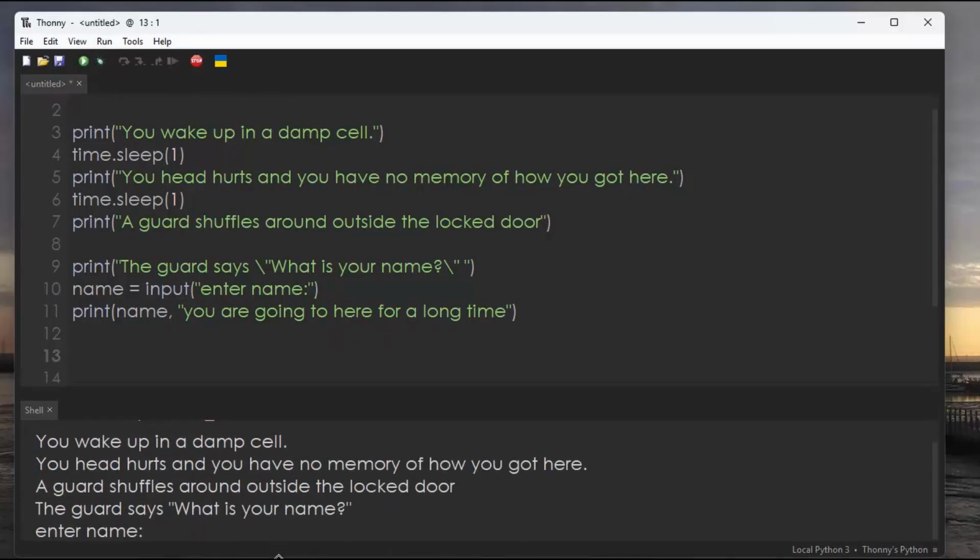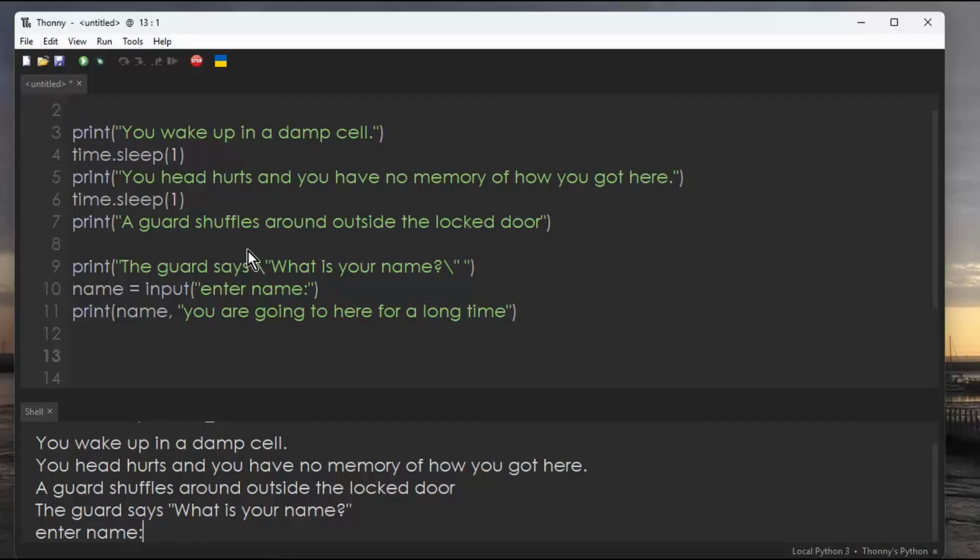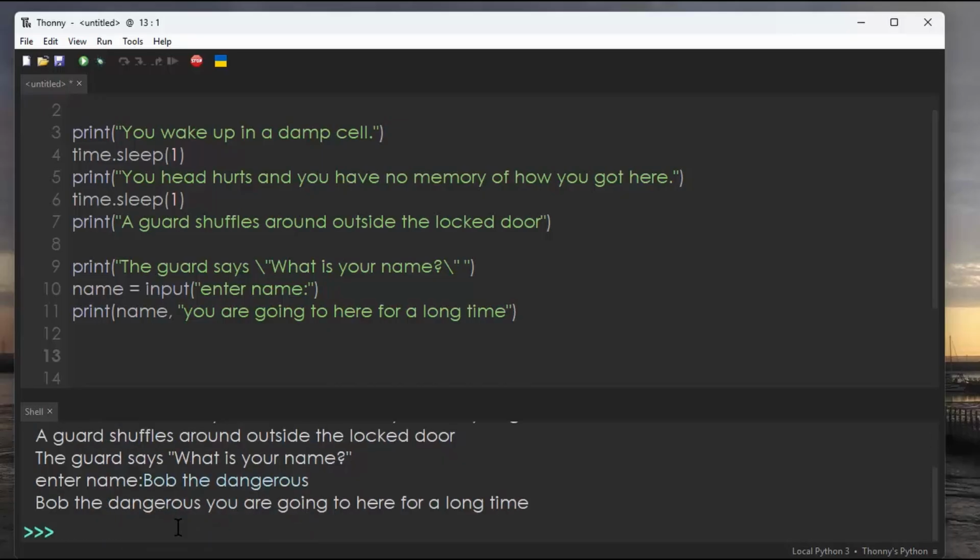So the game has paused. It's waiting for the user, the human being playing this game, to enter a name. So if I write that's my player name. You can see that when the user, that's me, saved this into this variable, I can then use that in a sentence. So variable name, comma, and then this is a string. This is a data type string, which is just text. So variable, comma, and then text. Okay, so let's move on.